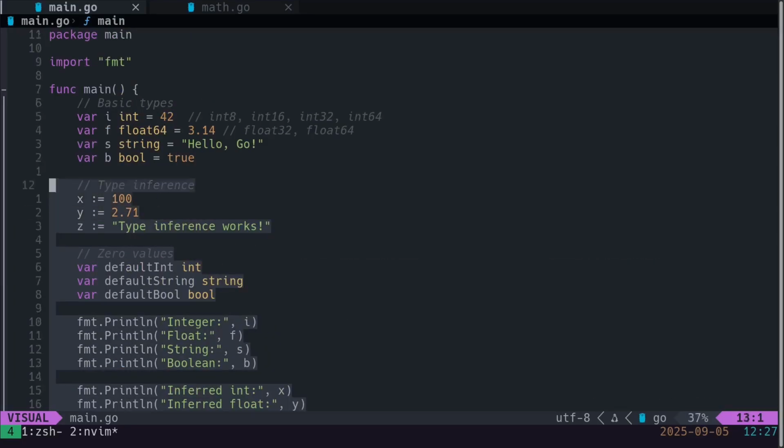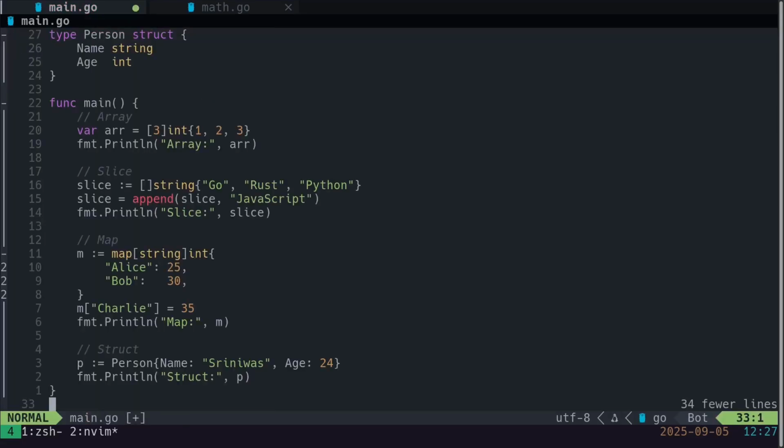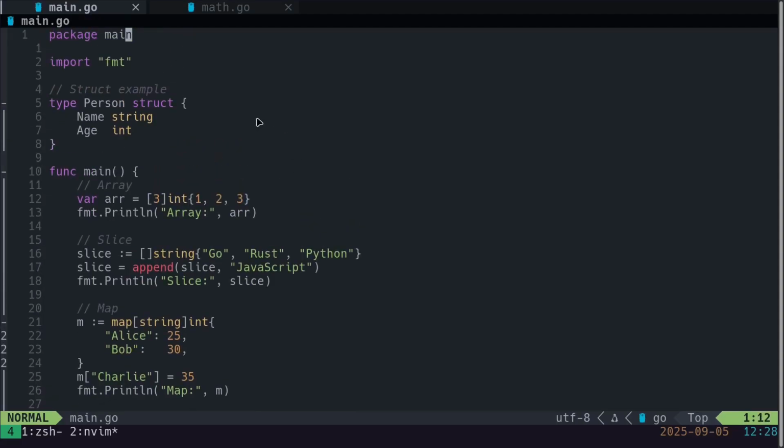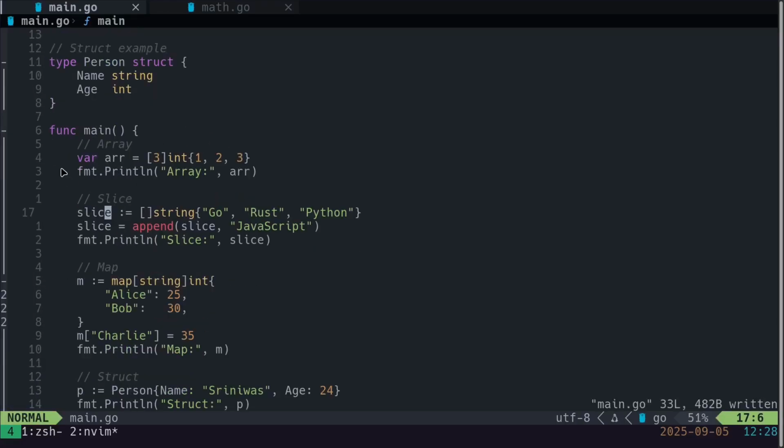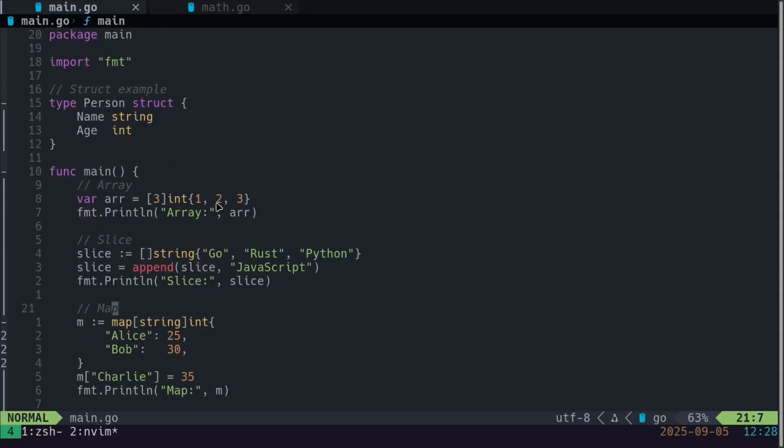We also have a few composite data types like arrays, slices, maps, and structs. I'm gonna go into more detail in a future video on these types like struct or slices, but to just sum it up, you can think of arrays as a list of numbers. The thing with arrays is that you have to set a size when you initialize it. We've got 3 over here, so you cannot modify it at runtime. If you got 3 elements, you'll have 3 elements.